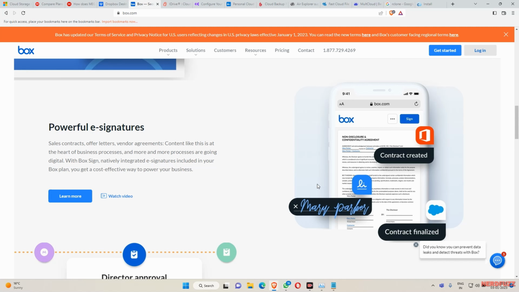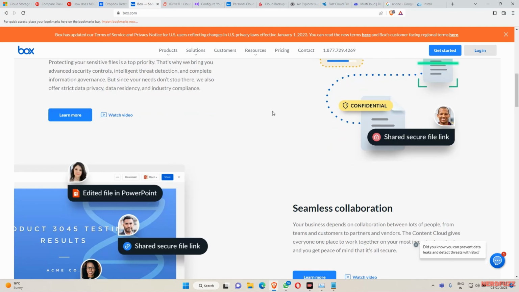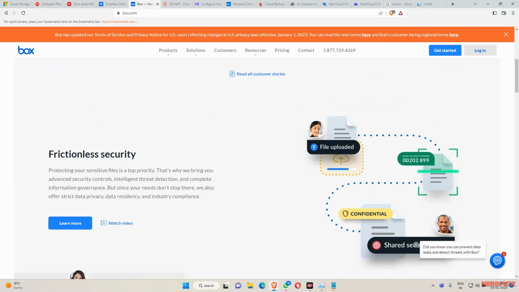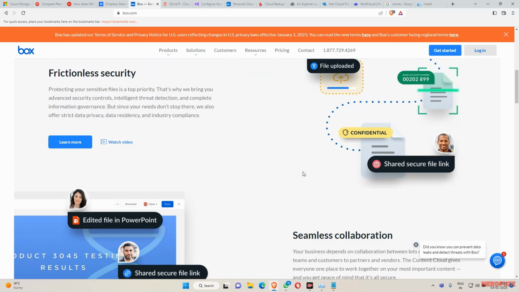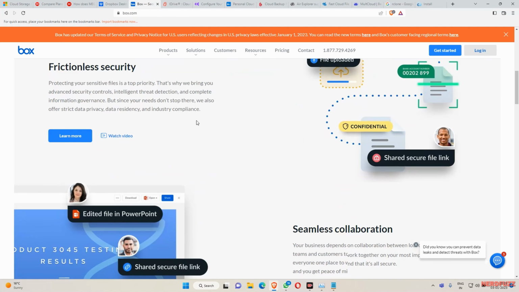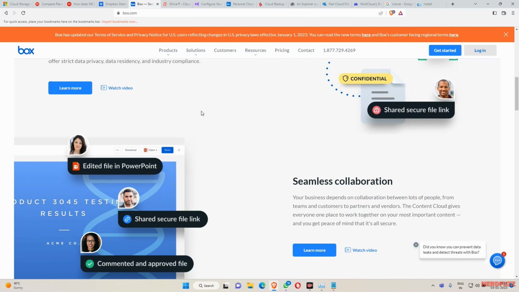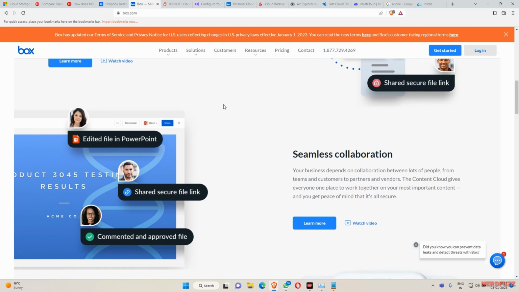The best thing is that you send it through Box, they sign it and send it back to you, and everything is done digitally. There is no need to use mail. In this way, your teams can follow the confidential part, and they can share documents using secure file share links, and also PowerPoint presentations. For example, many product-based companies share their pitch deck. So it's the best option.